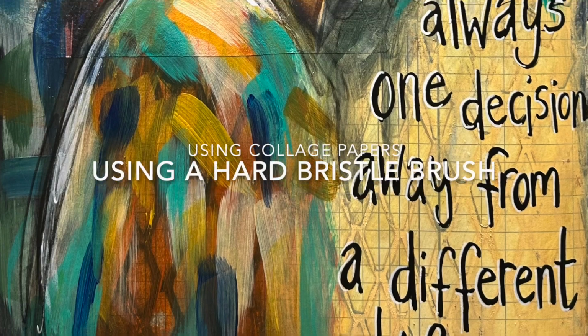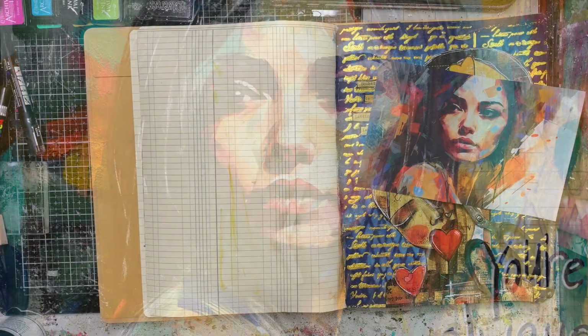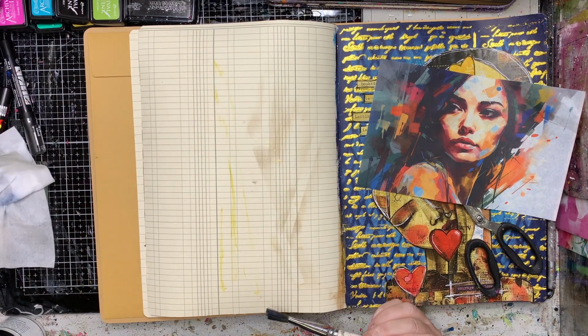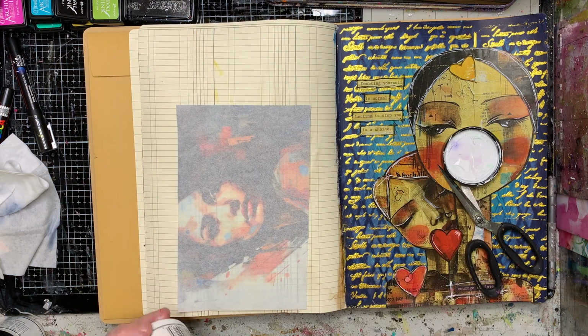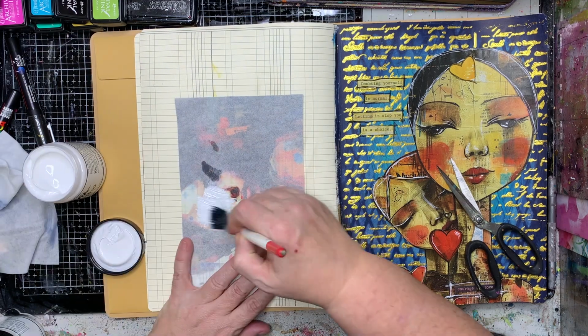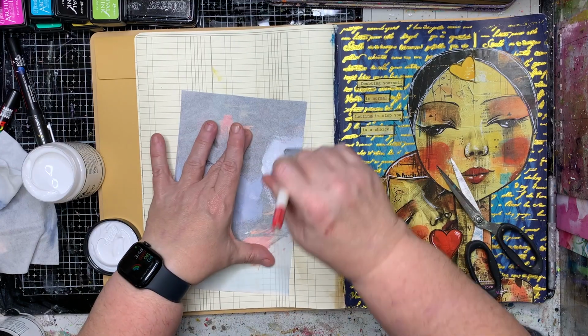Today we're going to be playing around with using collage papers and using a hard bristle brush to create our background. So I'm starting off with this image from Natalie May Scrapbooking, and I'm painting out the background of the face with some white acrylic gesso.